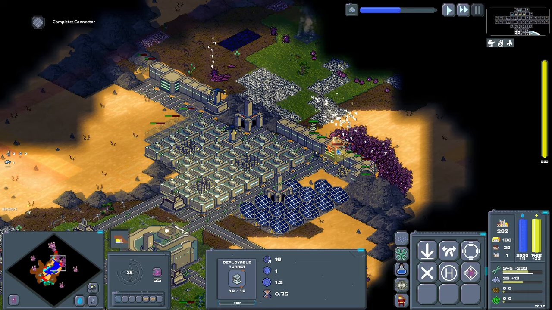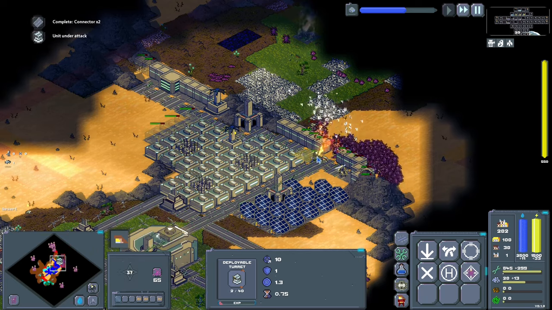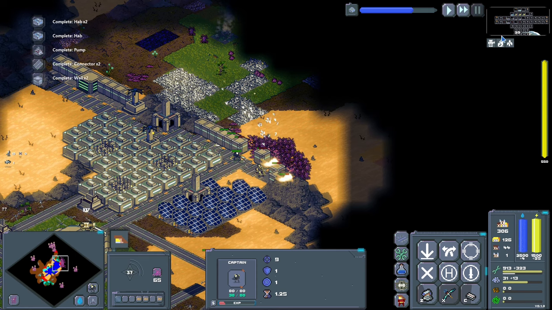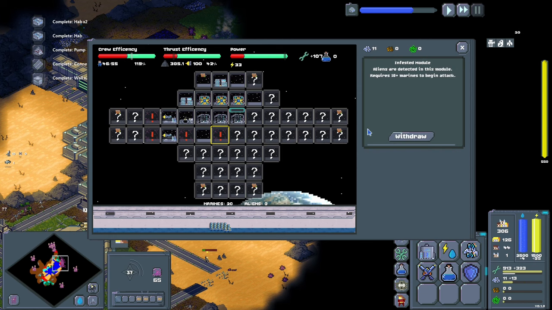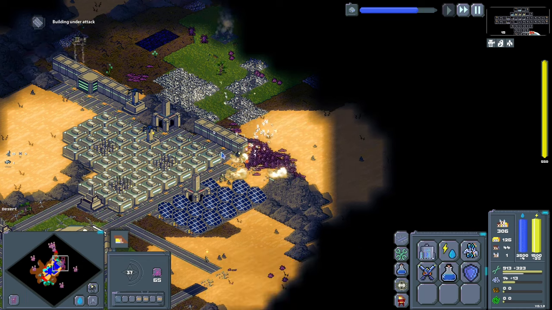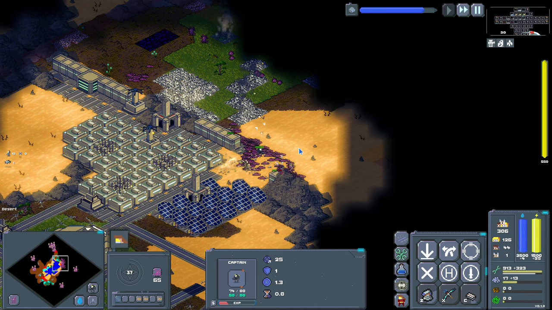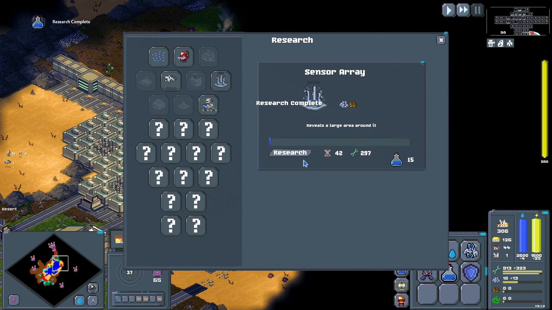Uh-oh. Gate, don't fall. Now, we put our laser turret in the wrong spot, but that's okay. Why is it okay? Copium, that's why. It's not actually okay. Oh boy. That was scary.